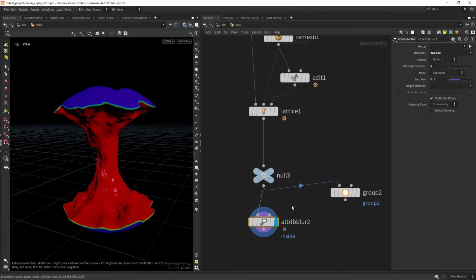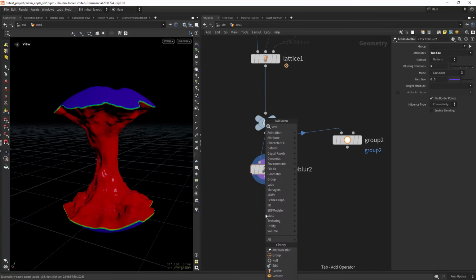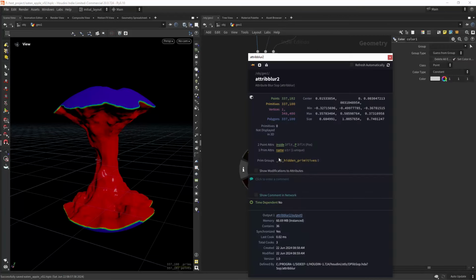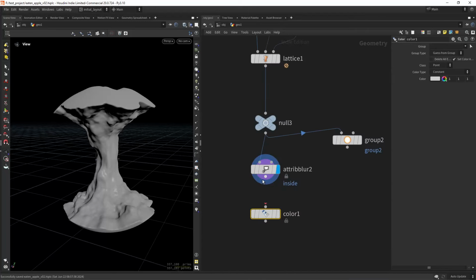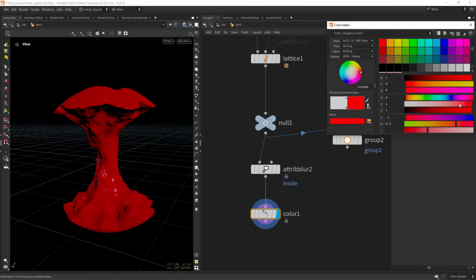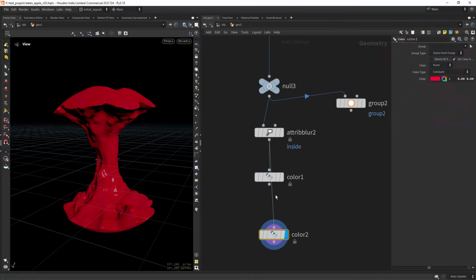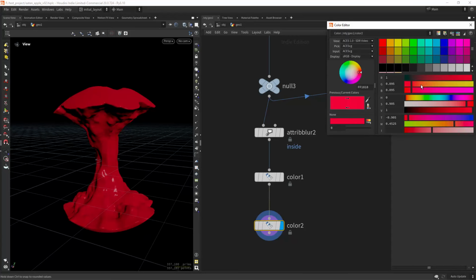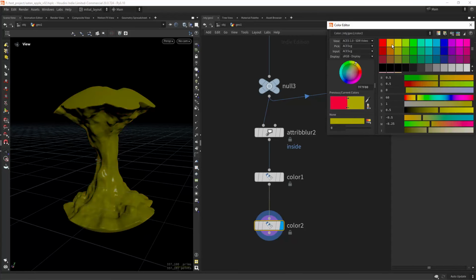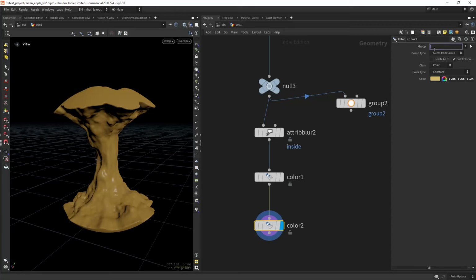And create a color. Let's pick a red color and create another one, a yellowish tone, something like this, and create what's in the inside.